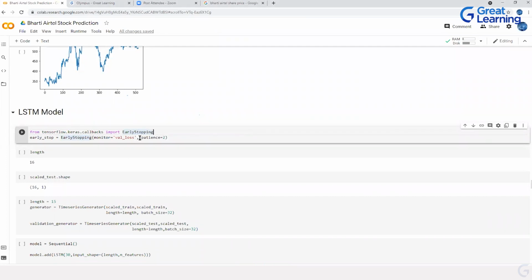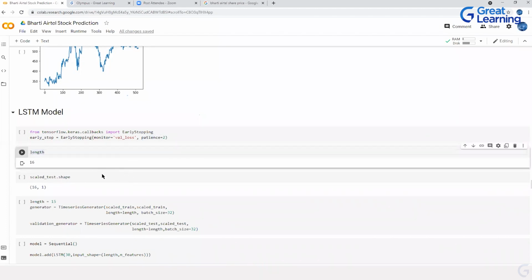And what kind of level am I saying? I'm saying if for the next 2 epochs the validation loss is not coming down, stop the iteration. So it will wait for 2. By default, it is 0. I can say 2. If it is a very large data set, you can say 5 or 10 also.